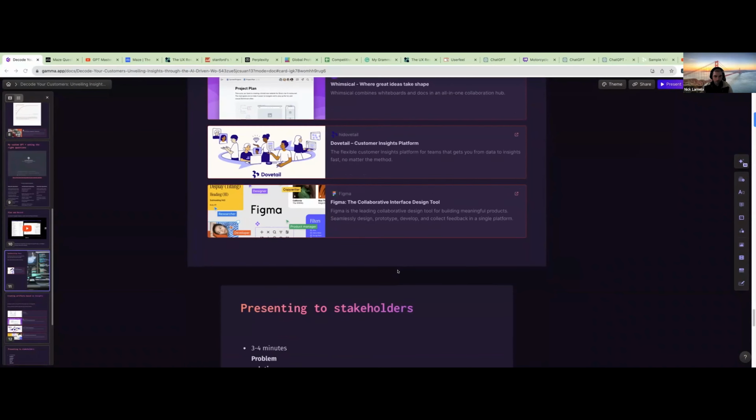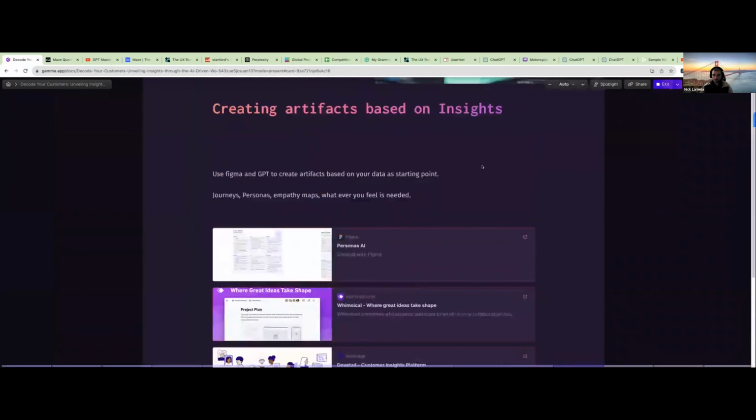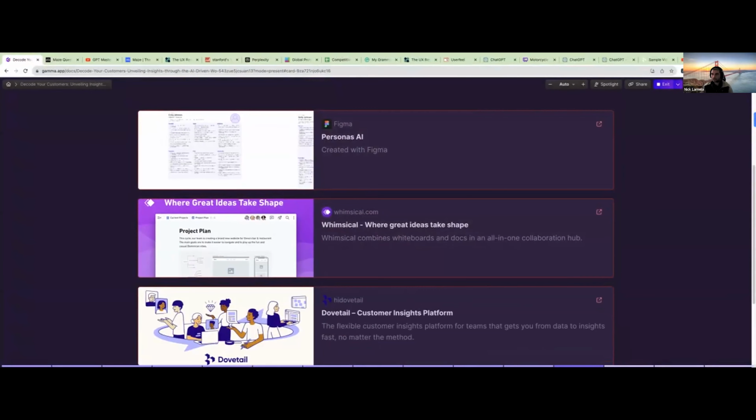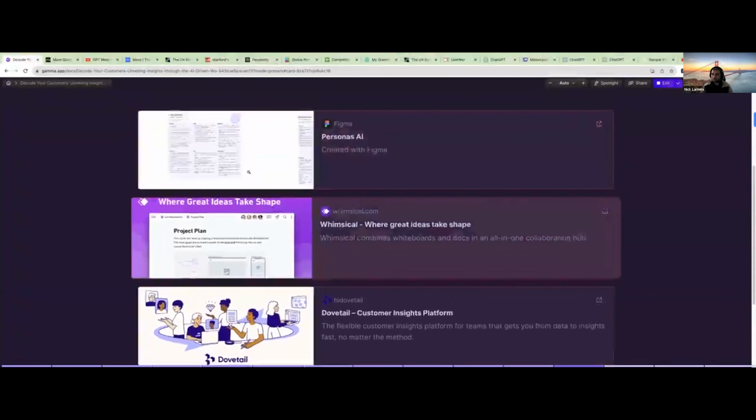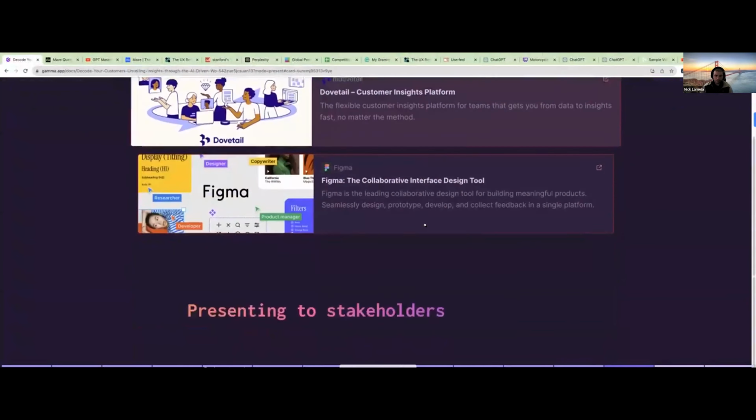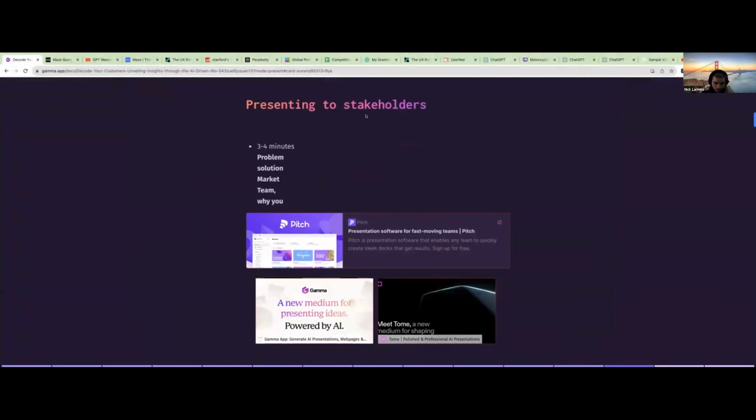It's very similar. So presenting to stakeholders, I know my screen I'm on a massive widescreen right now, so this may be a little bit big for you to see. However, if you are still using Google Slides, if you're still using Keynote, stuff like that, those tools compared to these modern tools are pretty ancient. You have to be using these modern pitch deck and slide deck tools with AI. They'll help get you started very quickly, very efficiently.